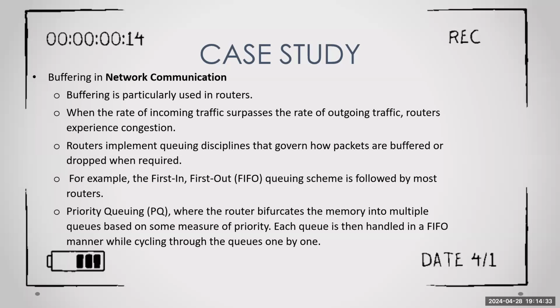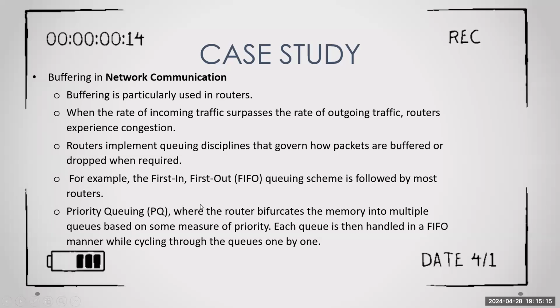Okay. So when the incoming data, the traffic in this case, exceeds the overall output capacity, this results in the router experiencing congestion. This can be solved by the router implementing some buffering technique. One of them is the first in first out principle, exactly as we explained earlier. The same queuing scheme is followed by most routers; it's the most common one.